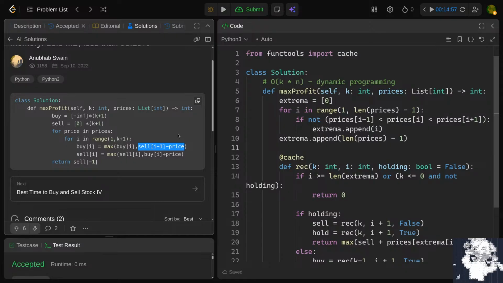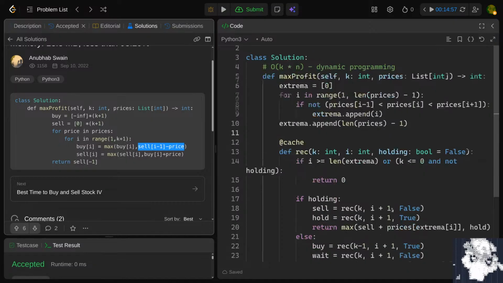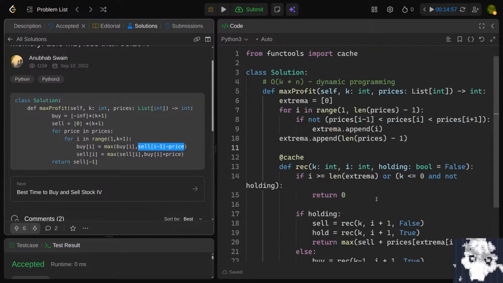Okay, I think this actually is equivalent to this. I mean, we know it is because it's n times k. It's a more clever way to store the dynamic programming table.